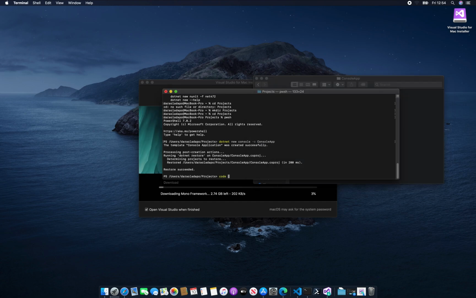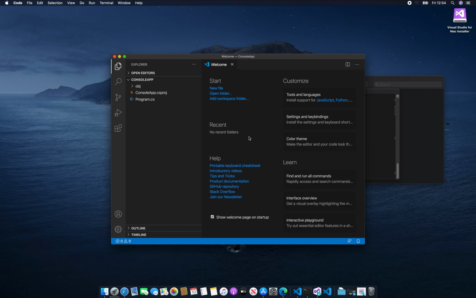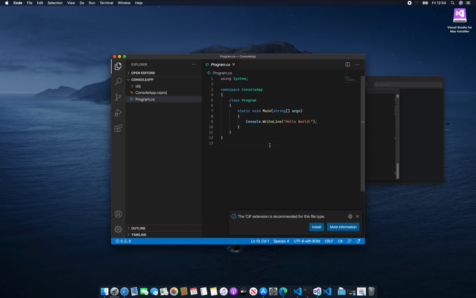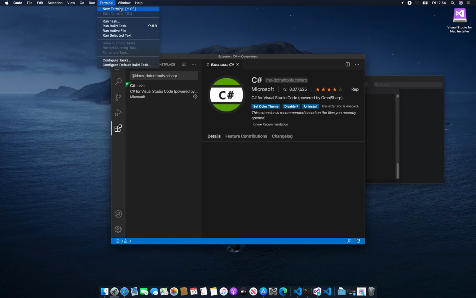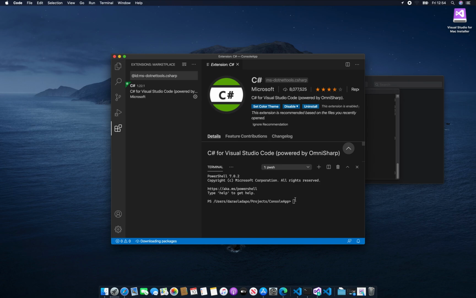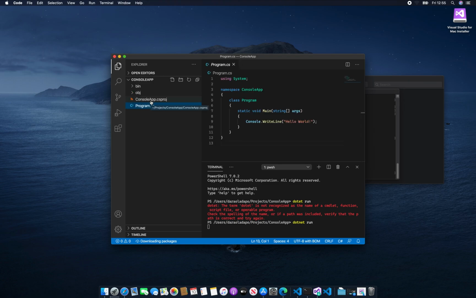So if I go ahead and say code console app, it will open up that console app folder for me inside VS Code, and I can actually go ahead to run this. And look here, it's telling me to install the C# extension for VS Code. I'll of course go ahead and do that. I'll also go ahead and launch my terminal again, and I'll just do a dotnet run for this, so that I just print out hello world. Oh, I typed the wrong command right there. dotnet run. Yeah, that's the right command. And I get my hello world, so .NET is up and good to go.